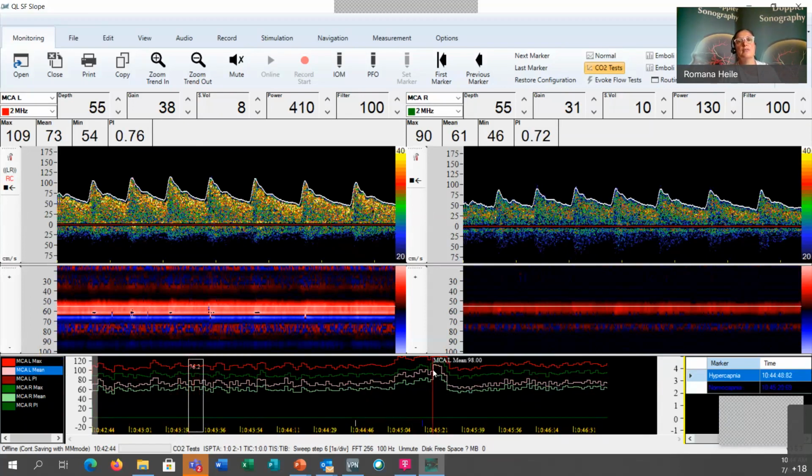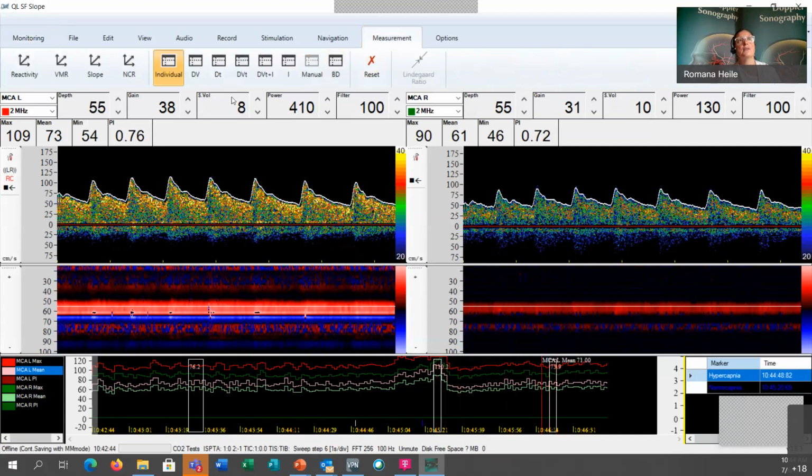Then we go also to the steady state, getting also then a mean calculation, which will be used. And when we are looking for the hyperventilation and for the measurement, to start the measurement, we are pressing on VMR. We are getting the increase of percent. Here in this case, we will look if this would be a real test case, which it isn't, it's just an example, just used as an example. But here we would look on reduced VMR.